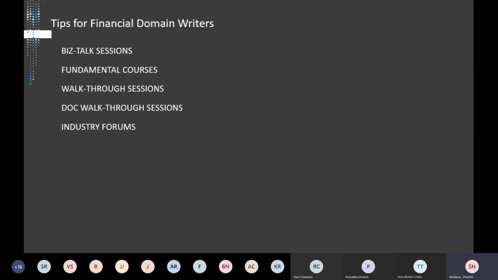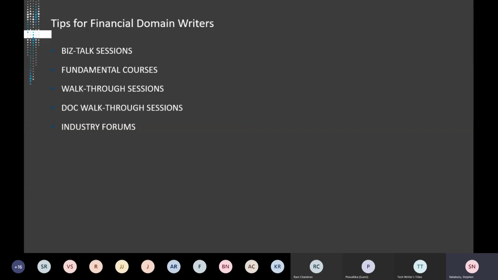And we also encourage our writers to conduct walkthrough sessions. I think this is one of the ways you can learn and take feedback from the SMEs and the BAs, right? So we don't ask our writers to send the document to the BA or SME for review. Instead, we conduct sessions where we walk them through what we have written, how the user guide or the process guide is written, and how the change has been made, so that we take feedback from the SMEs and further polish our understanding of the product. So this is one of the ways we can learn about the domain and our products.